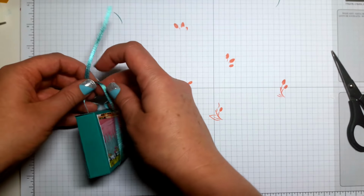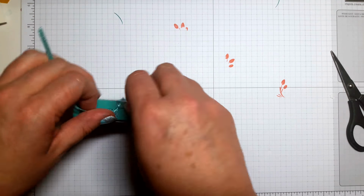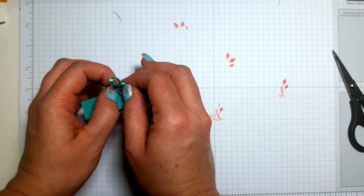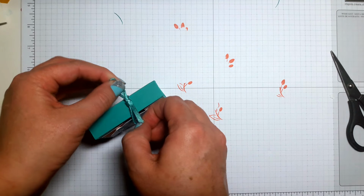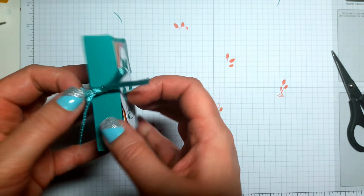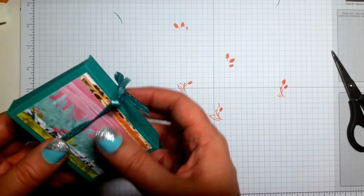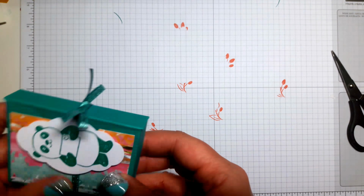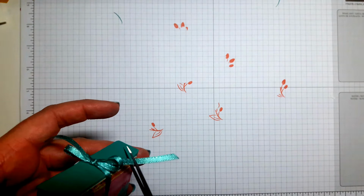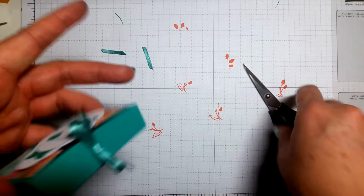And I'm going to try and tie a bow. I'm rubbish at tying bows. I'm not going to pretend that I can tie bows. So we have that. I'll let you be the judge of that. It's not that great, is it? But I can't tie bows. It would have just looked nicer maybe if I'd put a knot on it. Let's make that bow a bit smaller. I'm not going to faff too long because I'm just going to make it worse. With ribbon, always cut the ribbon at an angle like that and it won't fray.